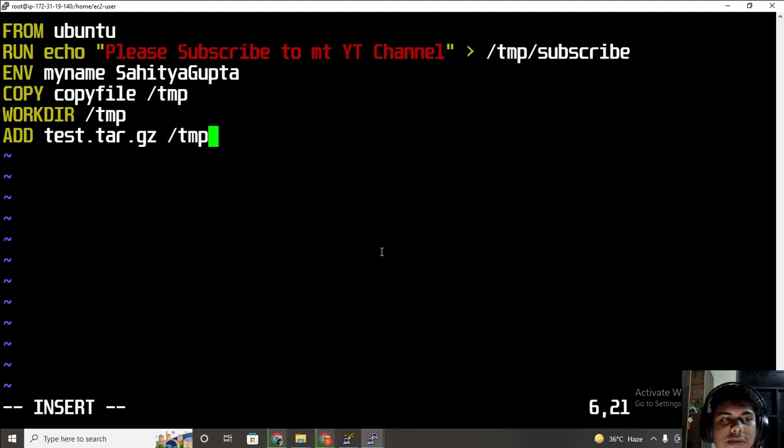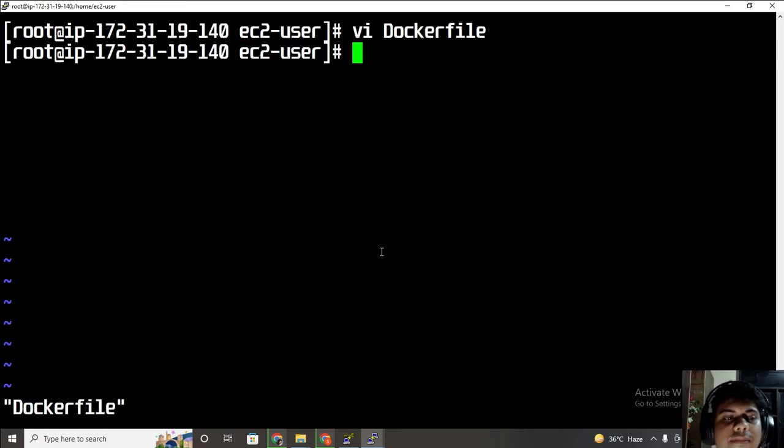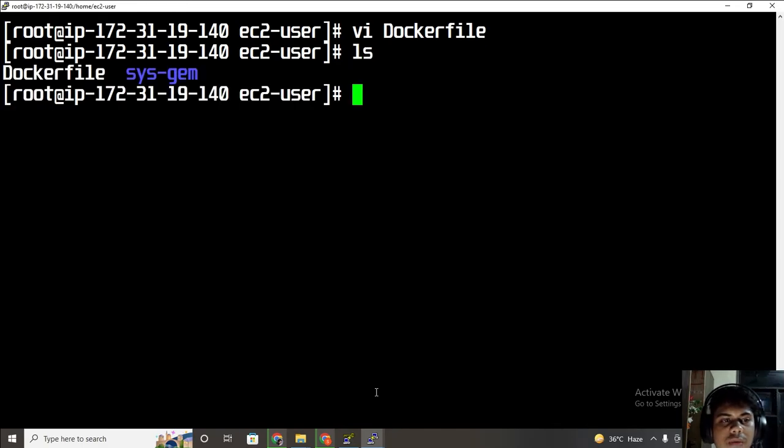I think this many instructions are good. Now it's time to move forward. Escape, colon wq to save and quit. Now I am back. Now let me do ls for now to check what these are. Let me remove this file. rm -rf sysgem.